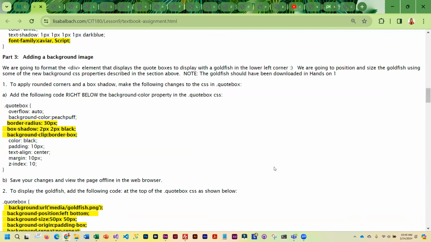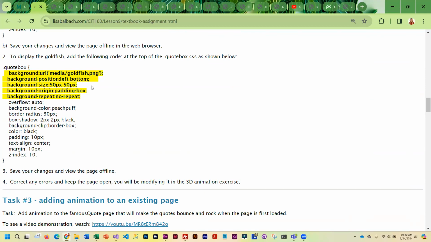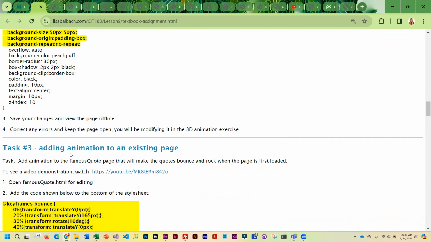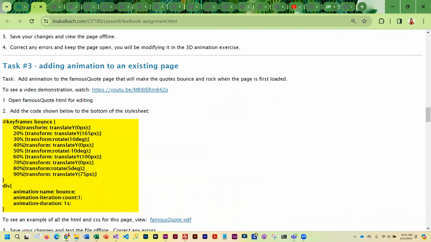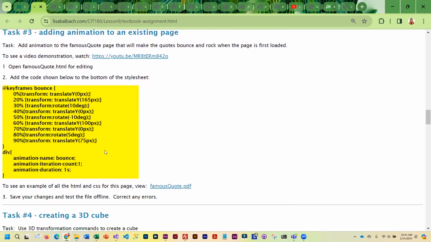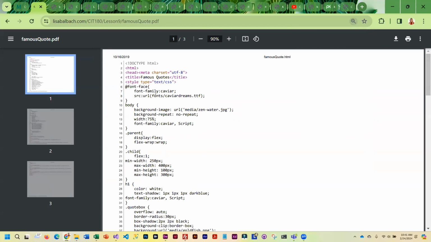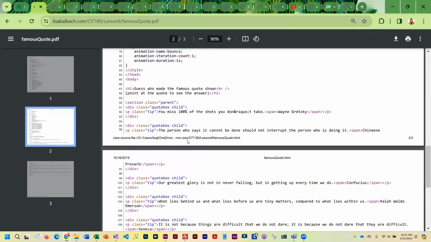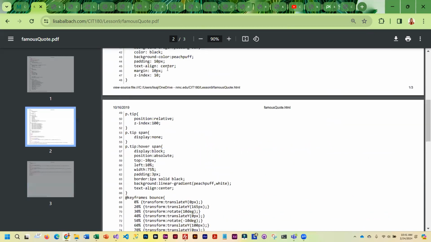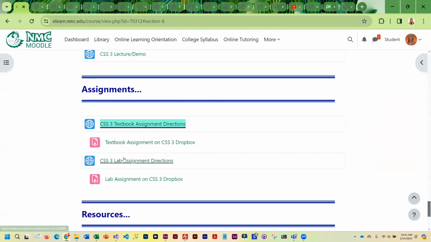As you go through here, what you need to add is highlighted to help you out. And by the time you're done, the page will look quite a bit different than it did when you first looked at it. Once you get done adding the content to the page, we are going to animate the page using keyframes. So this is what you're going to be adding to the style sheet. And because we've added so much, I did include a link here to the entire page and what it should look like, so you can make sure that you have everything that you need for the page to display properly.